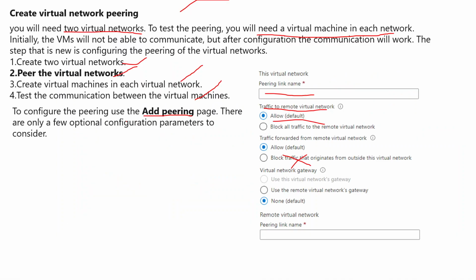I will discuss this in the next 50 minutes. And if you want to choose any virtual network gateway, we can choose. But what is a virtual network gateway? We will be discussing that in the Monday class. Today we will be covering the VNet peering concept alone, because it will be very useful.